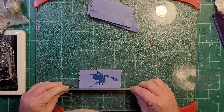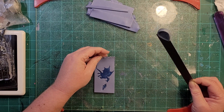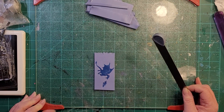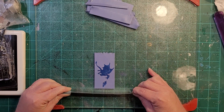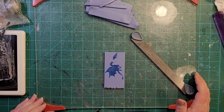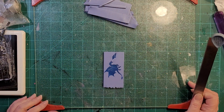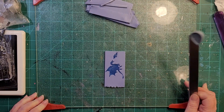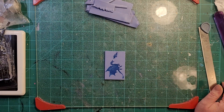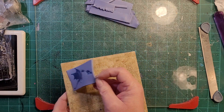Once I start baking I can begin doing a tentative layout to see how much room I have. I have no idea how I'm going to film laying it out because it's a 20 by 26 inch mirror. It pretty much takes up my whole desk and I don't think I can get the whole thing in frame. I might be able to if I raise the bracket up, but it would be really far away. There's our blue one.